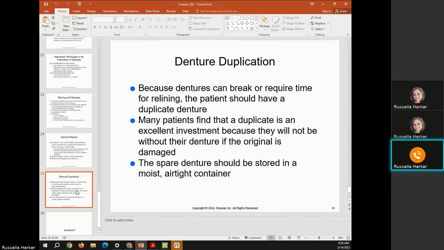So there are some appointment scheduling details, and I do want to go over that with you. For the appointment sequencing for a full denture, the first appointment is the records appointment. In that appointment, you would do an updated health and dental history, and you would do the preliminary impressions with an alginate impression of the edentulous arch, which differs from other alginate impressions in 2 ways. The height of the teeth is missing, and you have to have more extensive detail for the tissues because you don't have the teeth there. So an edentulous tray will be used to take this impression.